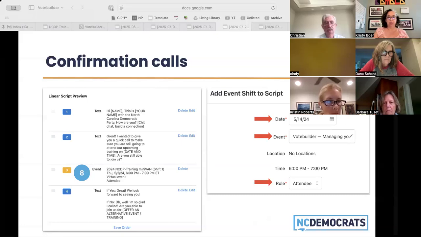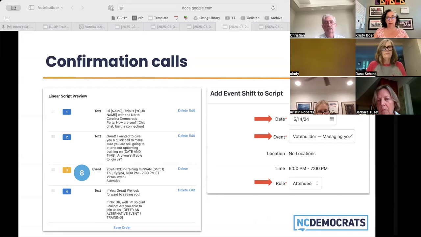And these are the steps to do that, where you would add an event into your script. This is kind of like a scripts 201 fancy thing you can do. And then, oh, I'm sorry, you can't make it. We're doing it again in 2 weeks. Can you make that? That's the script for a confirmation phone bank.